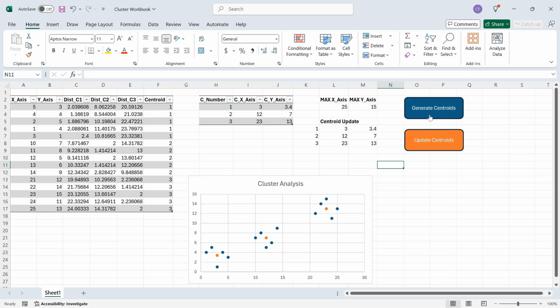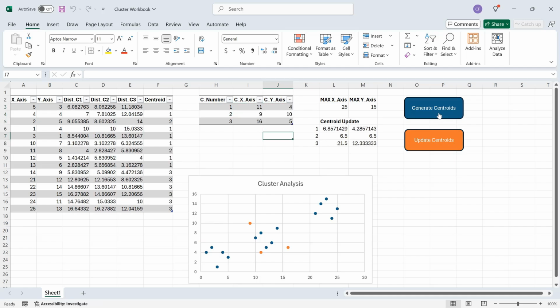So I'll click Generate Centroids, and actually when I move the mouse pointer over, you can see that it changes from a white cross to a blue pointing hand. So I'll click there, and we have our random values. Then I'll click Update. The positions have been updated. Click again, and those are the values we were looking for. Do it one more time with Generate until I no longer get a divide by zero error. So I generate centroids, update, update, and update, and it looks like we have once again reached our valid solution.